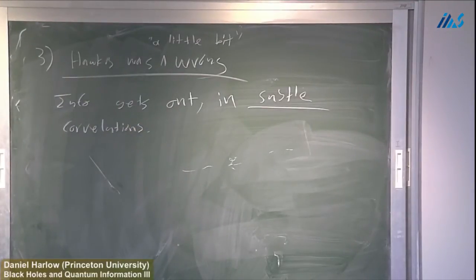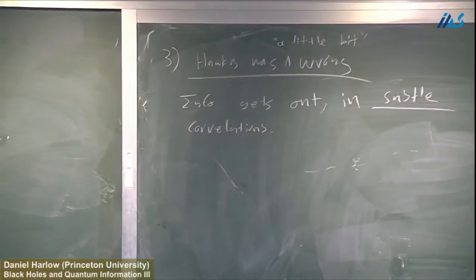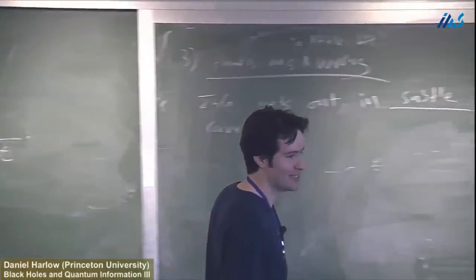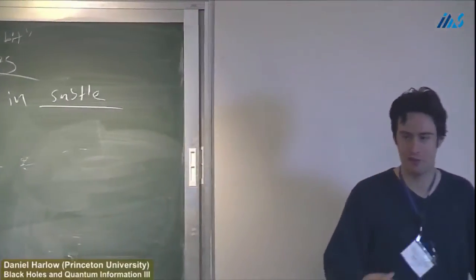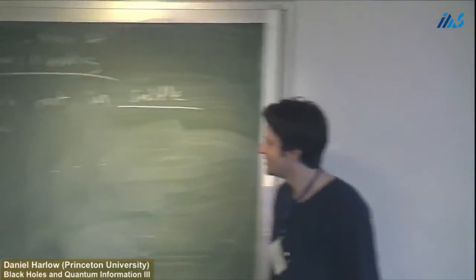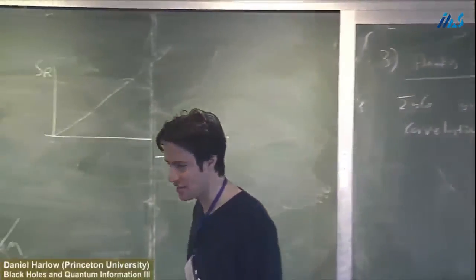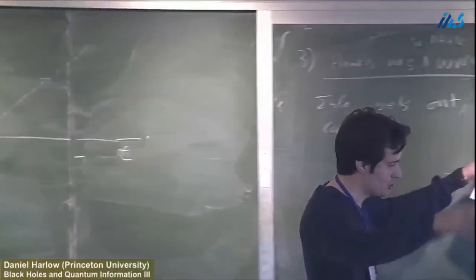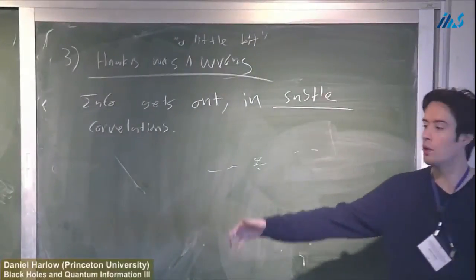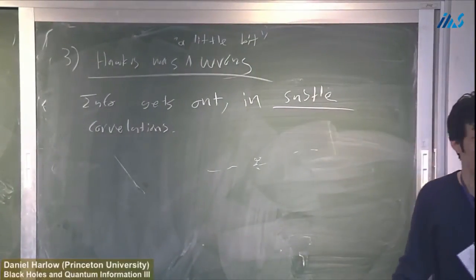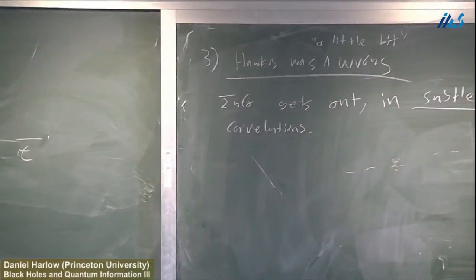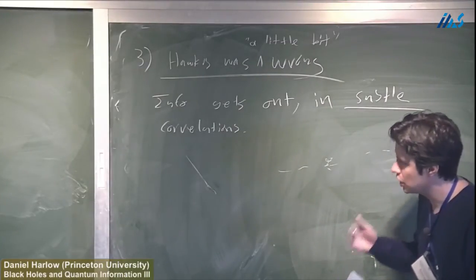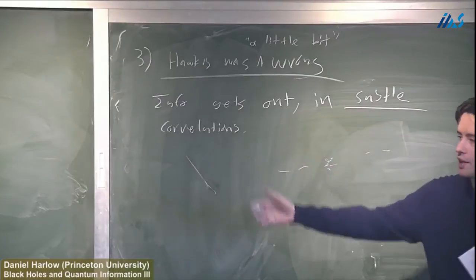So that the radiation, if you don't look too hard at it, it looks like Hawking was right. It looks like it's just coming out thermally. But if you're smart and capable, and you take the radiation and you stick it into your favorite quantum computer, which you happen to have lying around, then you can figure out that it's not in a mixed state and that it's in a pure state, and you can do interference experiments, but you have to do quantum operations on some order 1 fraction of all of the Hawking radiation before you start figuring out that the state is pure. Okay. Now that's actually very plausible because we think that's probably true for the gas in this room, right?